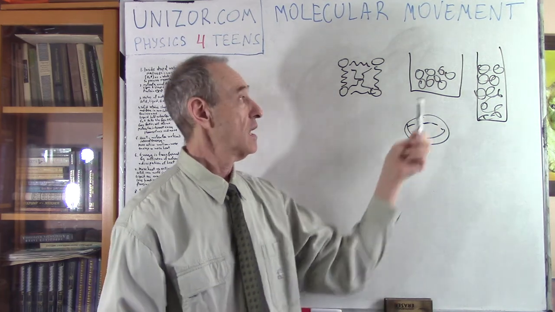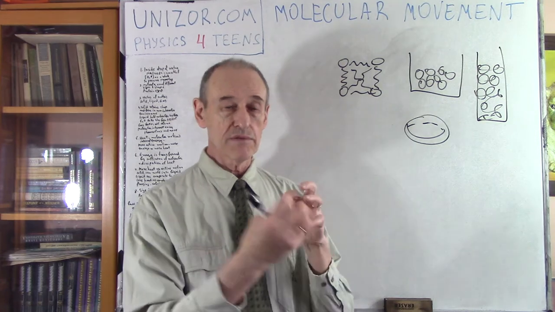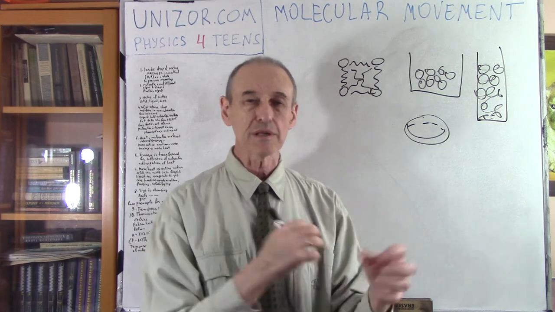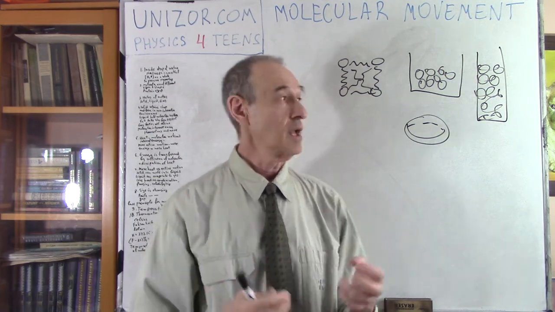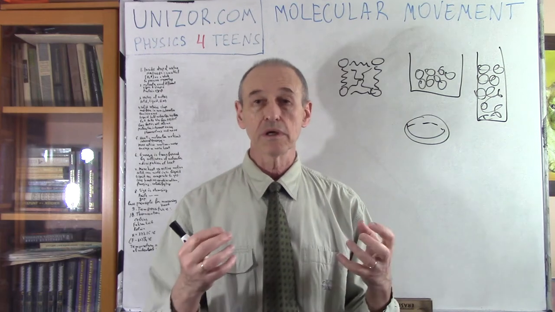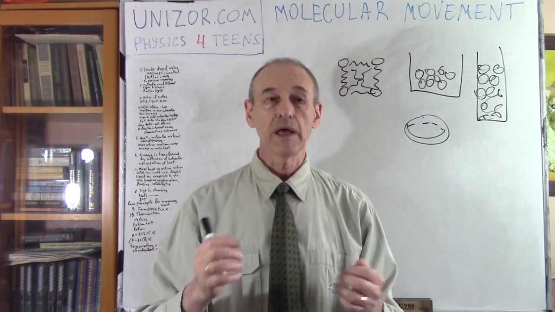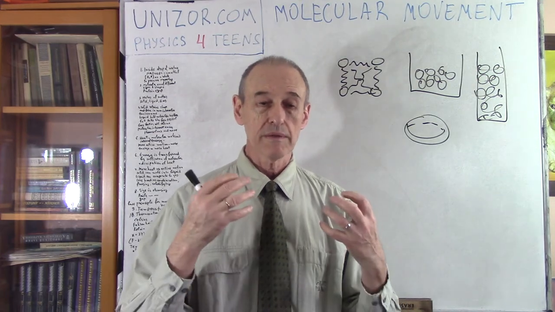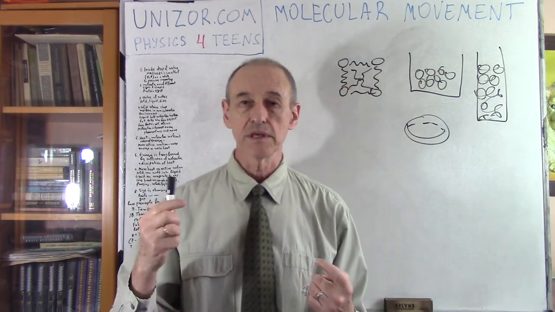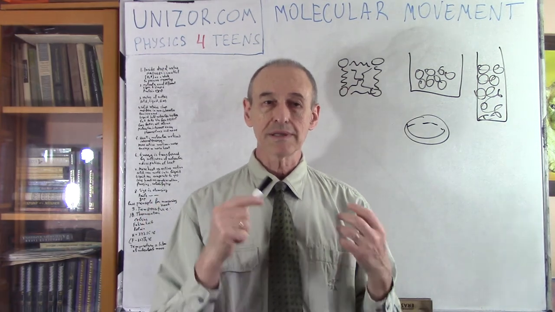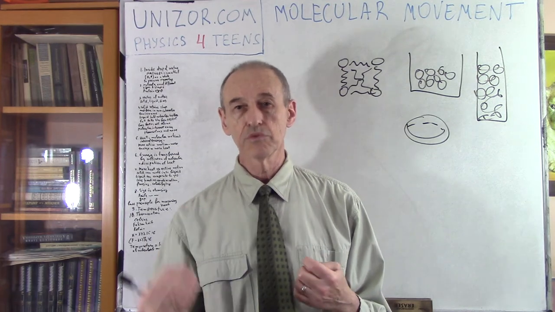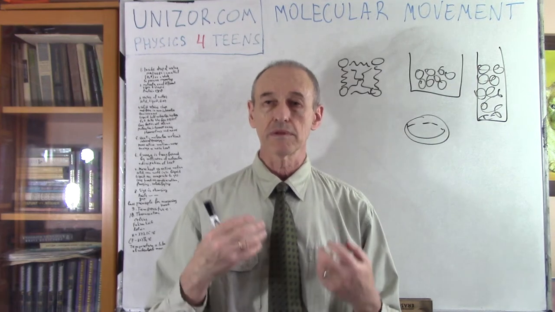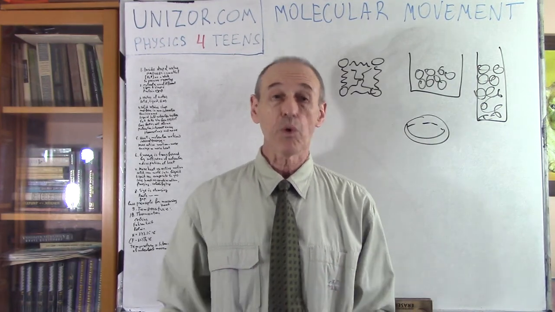But that's what happens. In case of liquid, this strawberry jam is basically trying to keep them together, but they're still moving much more intensely as the heat is coming. And finally, the gas has chaotic movement of all the molecules within the volume, and they're moving much faster. So the intensity of the molecular movements inside the object or inside the substance is actually the manifestation of heat, and that's what we call heat.